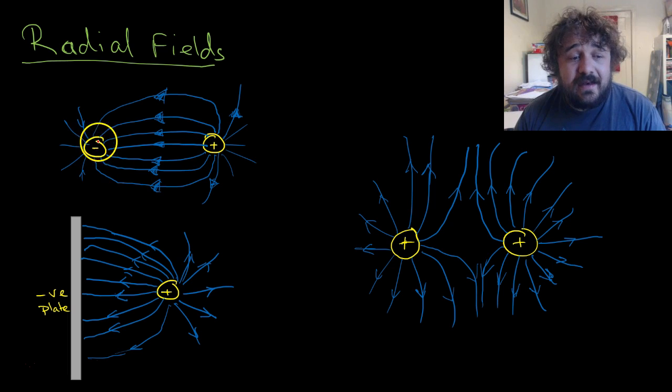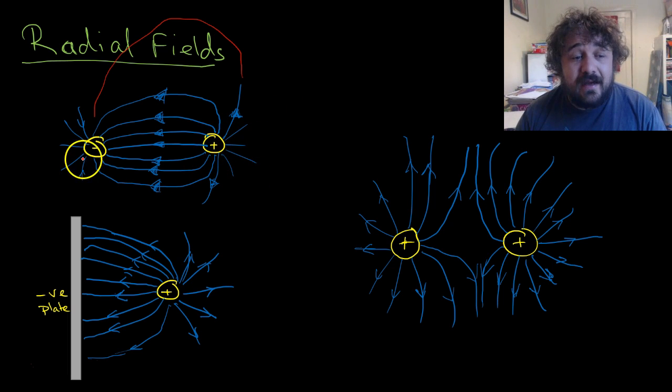Here we have a positive particle and a negative particle. We can see that this would probably continue to go around like this for quite a while, but then you see they start to go straighter. We have a positive particle and a negative particle.